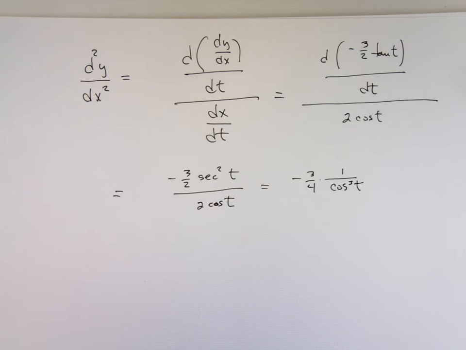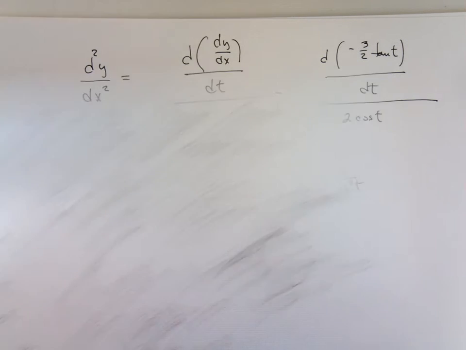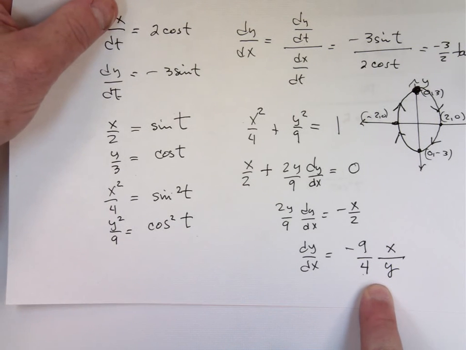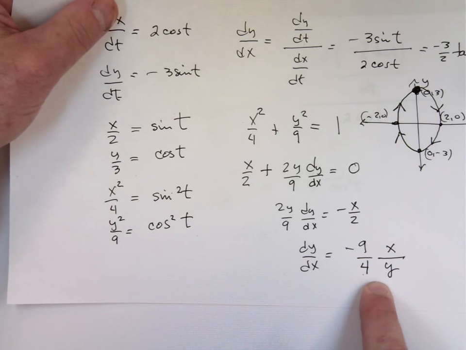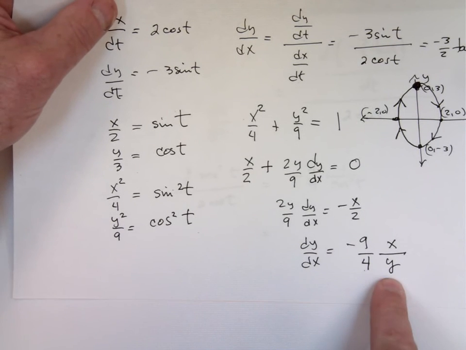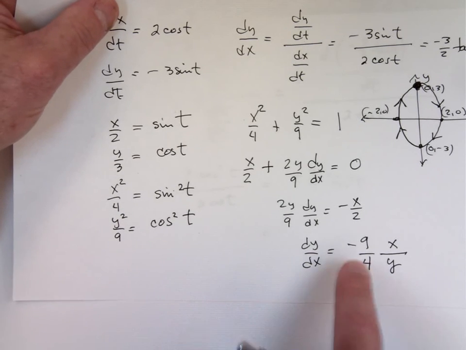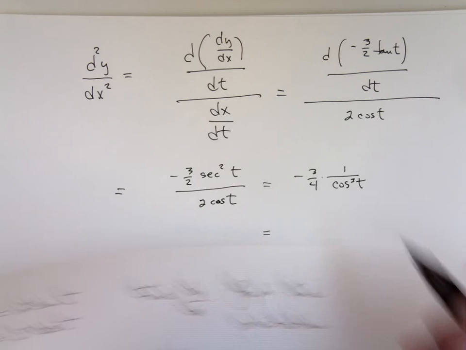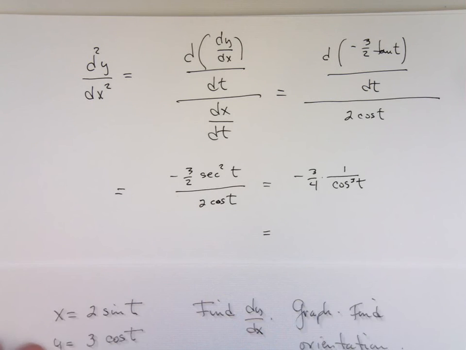Now, can I get that in terms of x's and y's? How can I get that in terms of x's and y's, which may be more useful? How can I do such a thing? I could go back to here and take the second derivative. I've got to tell you, this is not a fun thing to do because you've got a quotient rule in here. That's not bad. But you also have a dy/dx in here that you're going to have to replace with this original one. It gets a little messy. Is there an easier way to take this one and get it in terms of x's and y's only?